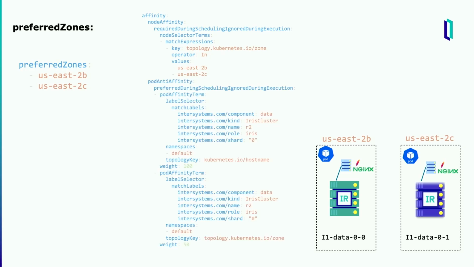Just to illustrate what I was talking about before with the amount of vanilla Kubernetes behind some of these intuitive fields we've added, this is just a small slice of the code behind this preferred zones field in vanilla Kubernetes. That first block, which is node affinity, says that all the nodes must be restricted to the zones we've listed. But even here, Kubernetes is perfectly happy to put both instances in, say, zone B. The second block is pod anti-affinity, and it's saying that the instances should be on different hosts. And the third anti-affinity block is saying that the hosts should be in different zones. So that's just an example of some of the code that is behind the fields you see in IKO.